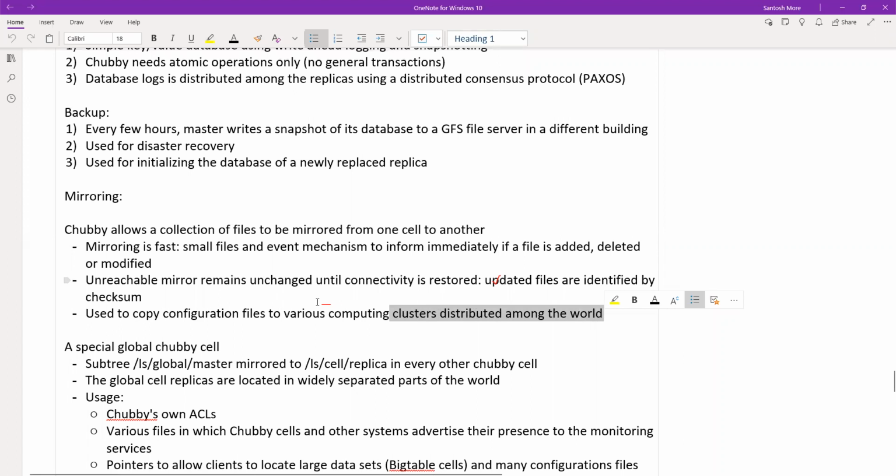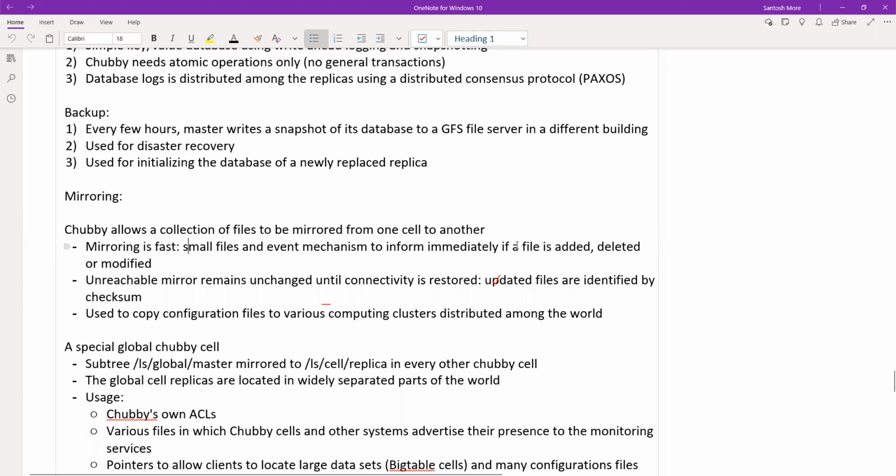Also, somewhere it is said that this copying happens in very little time. It's very quick, very fast, because they are all connected always. And the reason the mirroring is fast is also that all those files are very small files. Okay, and we also have that event mechanism using keep alive, piggybacking, and everything.